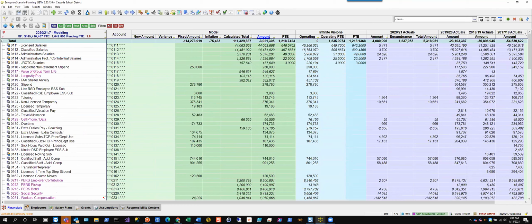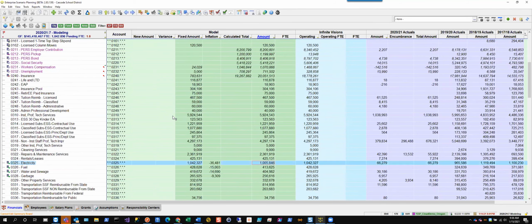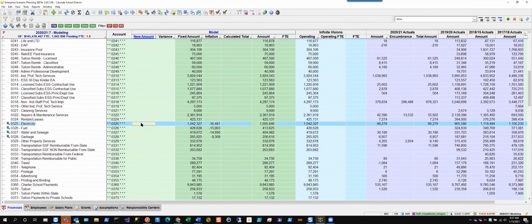Any questions? Everyone still awake, I hope? Can the inflation factor be set in the grid, or do you have to set it in the assumptions? You have to set it on the assumptions. Okay. I guess you could override it here if you really wanted to, but I would suggest just doing it on the assumptions.